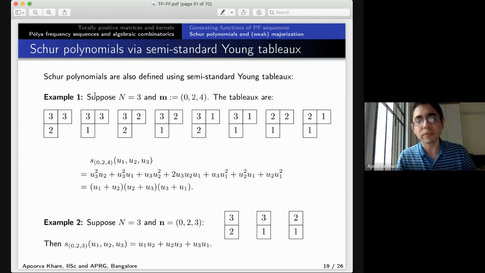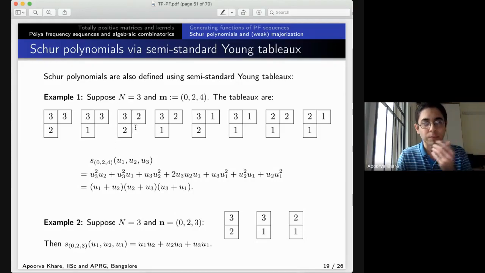It's some work to prove that this definition is equivalent to the other, in particular that this definition gives you a symmetric polynomial. But that can be done using the theory of Lindström-Gessel-Viennot bijections, if you will. And now here is another example of a Schur polynomial, 0, 2, and 3. So again, you subtract 0, 1, and 2. You get 0 cells, 1 cell, and 1 cell. So you just have a column of 2 cells. And entries must strictly decrease. So these are the only 3 possibilities.